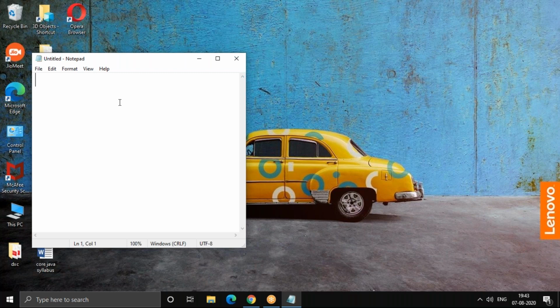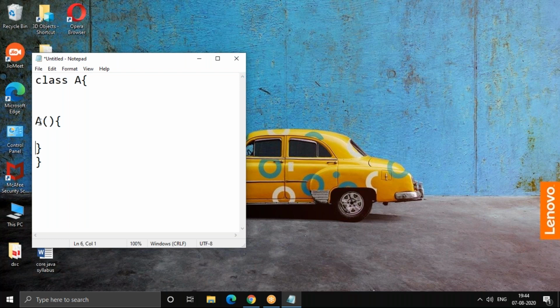One is zero parameter and one more is parameterized. So what is a constructor? It will have the same name as your class name. For example, if I declare a class A like this, and if I want to write a constructor, I'll be writing like this, right? So now this is my constructor.